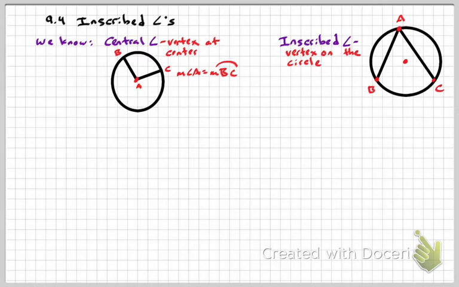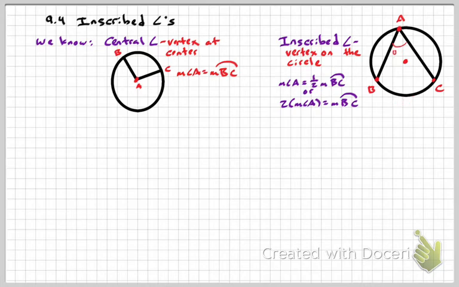The inscribed angle measure does have a relationship to the arc it creates, however, it's no longer equal. The inscribed angle is half the measure of the arc it creates. So if you are given the arc, you divide it by 2 to get the angle. If you're given the angle, you multiply it by 2 to get the arc. So for example, if this red arc was 120, then this angle measure would be 60. And in reverse, if this was 80, then this arc would be 160.